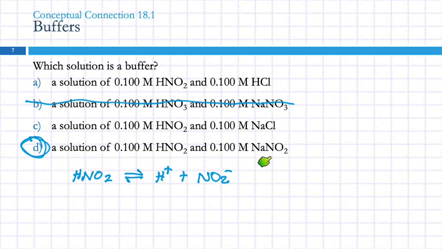So this is sodium nitrite, a soluble ionic compound. Ionic compounds dissociate completely in solution. So this is the formula for the compound. We have to remember that ionic compounds, when they dissolve, separate into cations and anions. So we have to think of it as the two pieces. When it dissolves, it's going to separate into sodium ions and nitrite ions, and that's the ion that we need. We would have to add it as sodium nitrite or potassium nitrite because you can't have a solution of a negative ion.